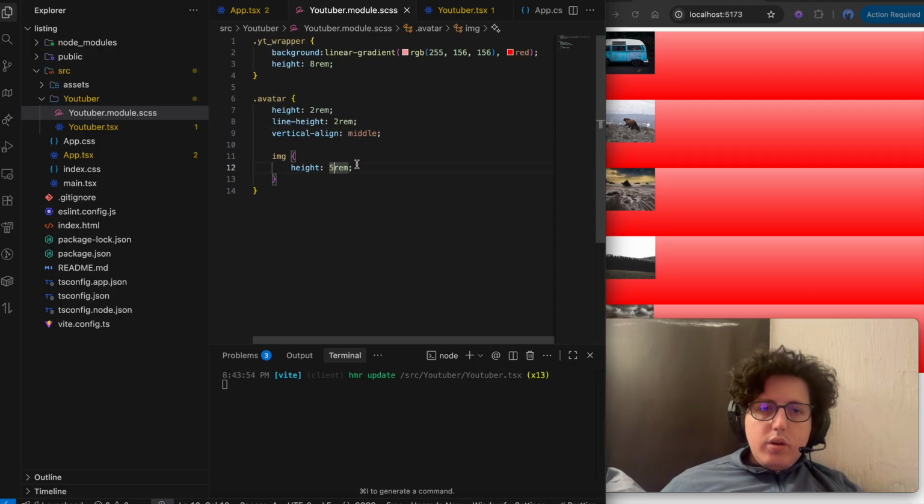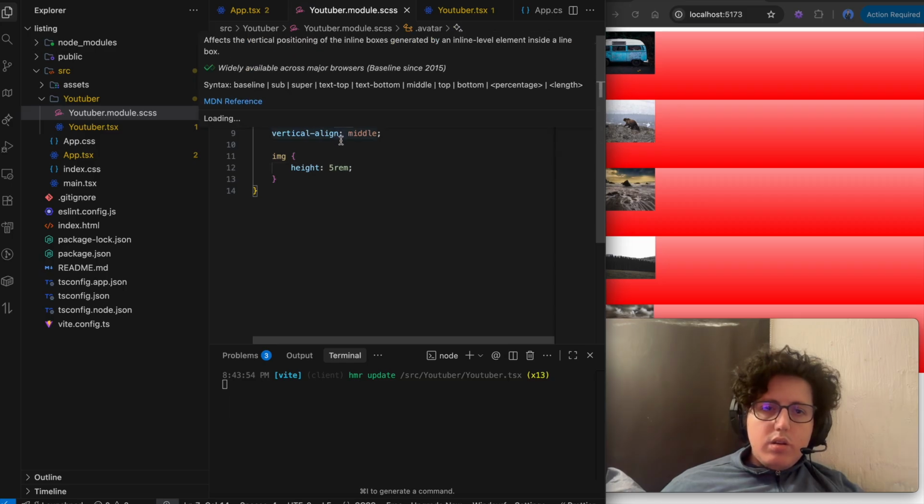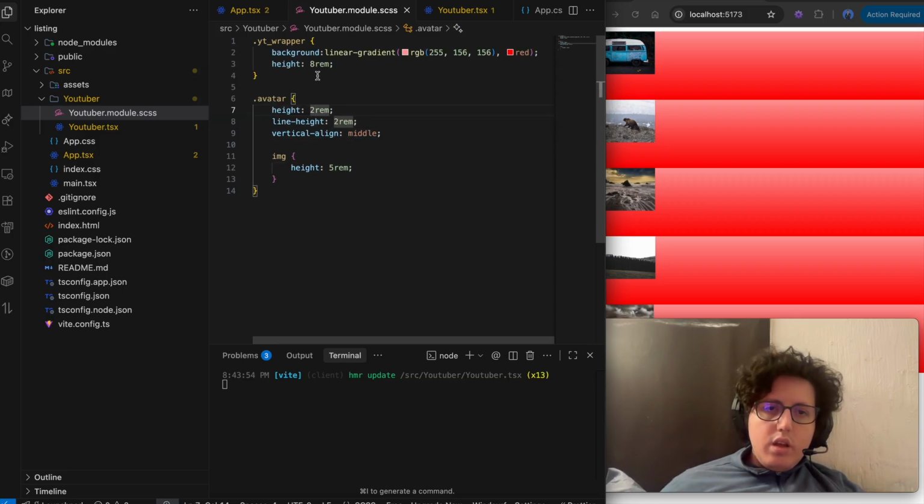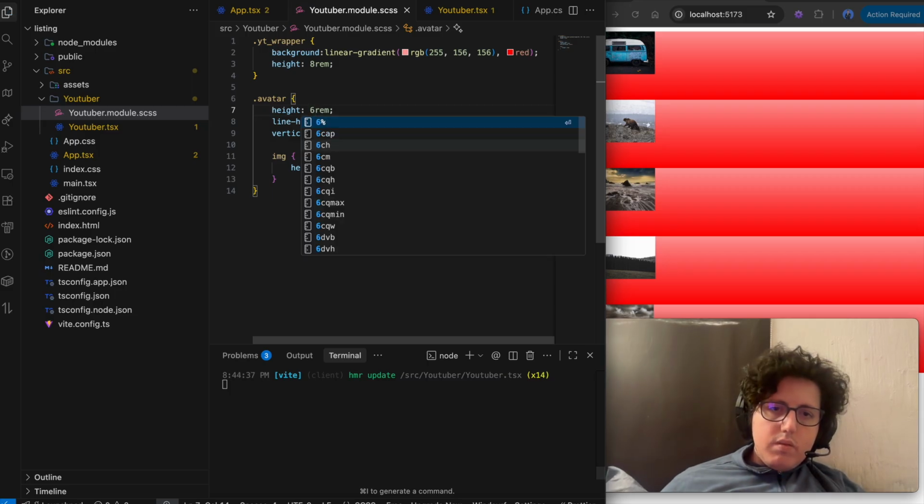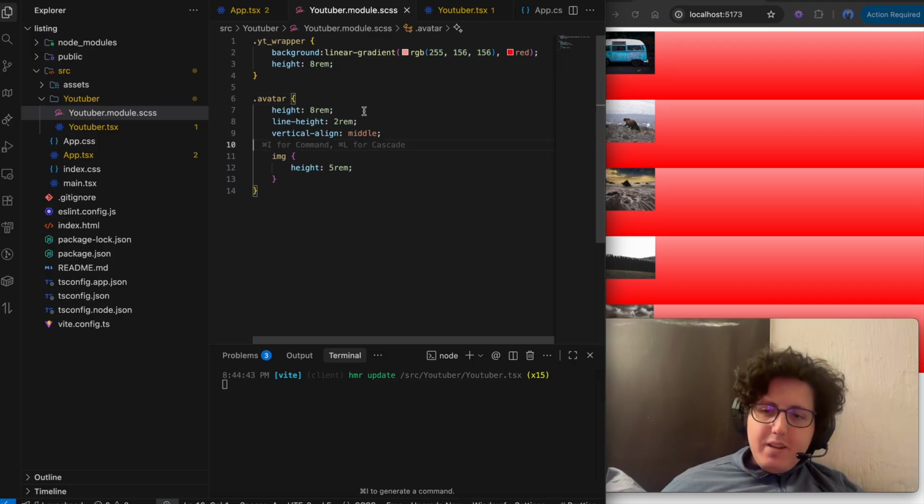So this is not going to work because the container is smaller. So we need an avatar height, like this is 5. Let's give it 6. What about 8? Now you see why backend developers hate CSS.